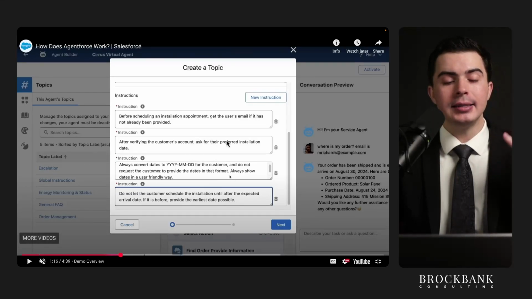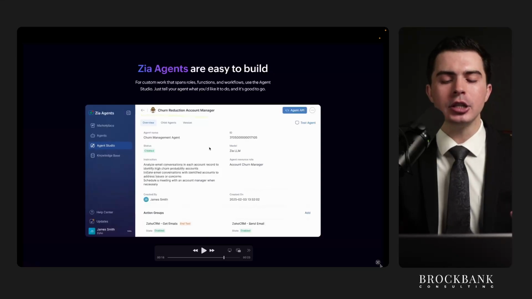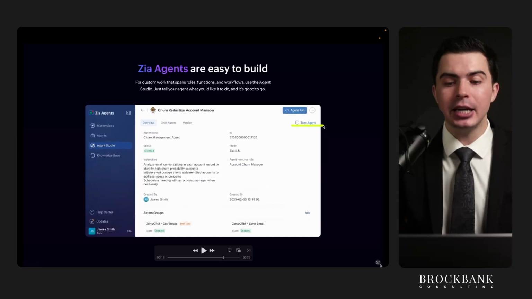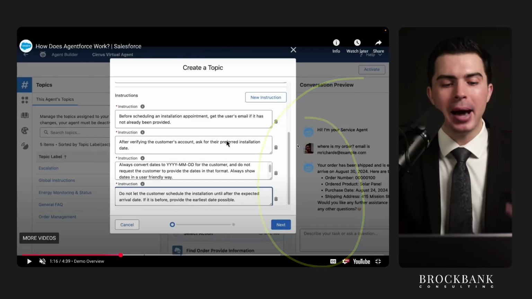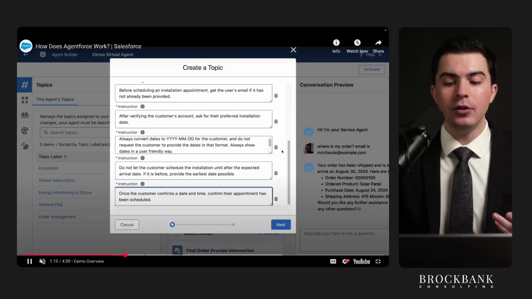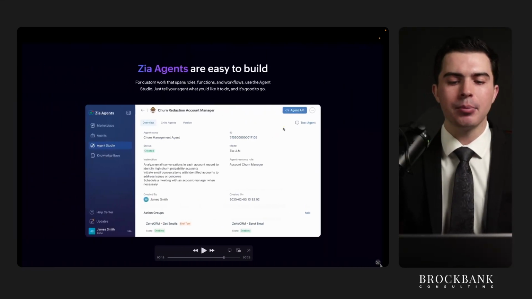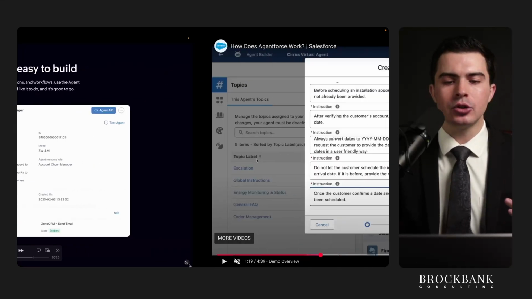So I anticipate that Zia agents will have this, because I'm assuming that not each AI agent is going to work continuously in the background, but you'll be able to test the agent and go back and forth with it in the same way you have this conversation preview here. I imagine that's how it will work, okay? If it doesn't, I would be shocked. Even though continuously running in the background, AI agents analyzing conversations like in this example and responding to accounts on your behalf might seem a bit scary, it will get improved over time. It will be really interesting to see the effects there.